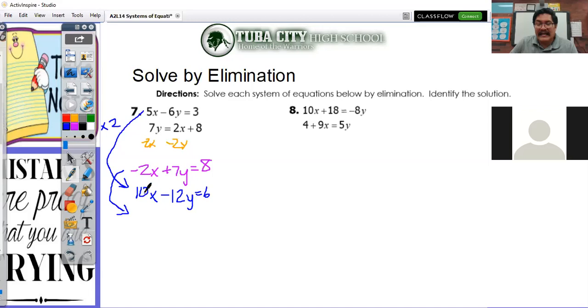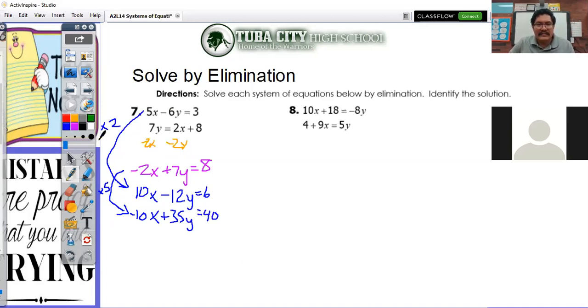And for this one, it looks like I can also double it. I don't need to multiply it by a negative, or I'm sorry, not double it, quintuple it, times it by 5 essentially. Because since it's already negative, it's going to come out to be negative 10, and that's going to cancel out the x. So 5 times 7 is 35. Equals, and then 5 times 8 is 40.